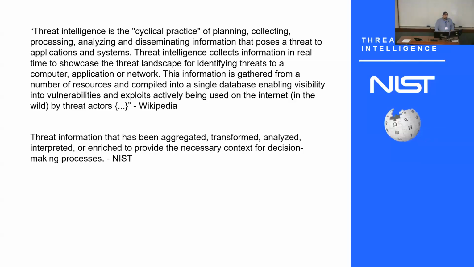So starting out here, threat intelligence. We have a couple different definitions here. The first one is from Wikipedia, and it says it's a cyclical practice. So threat intelligence as a practice. And then we have NIST, which defines it as a product. So which is it? Is it a practice or a product? Really, how do you gauge quality on threat intelligence? And that's where the practice comes in. The more you can put into processing, analyzing, and filtering and controlling your threat intelligence process, the better the product will be. So threat intelligence is an overloaded term, but really it is a process that generates a product.